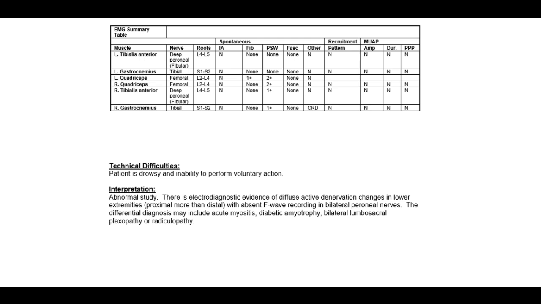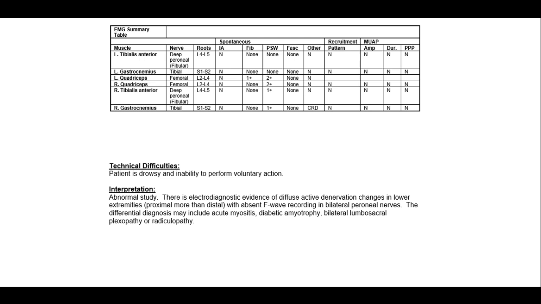Somewhat diffuse, seemingly both sides, and whenever we think about lumbosacral radiculopathy, the common lumbosacral radiculopathy is L5-S1. They're seemingly more involved, right? So there is not only tibialis anterior involved, there is quadriceps involved too, which makes me feel that the femoral nerve is involved, the upper lumbar is more involved, and by the pattern of presentation, that's why it's putting one piece at a time.